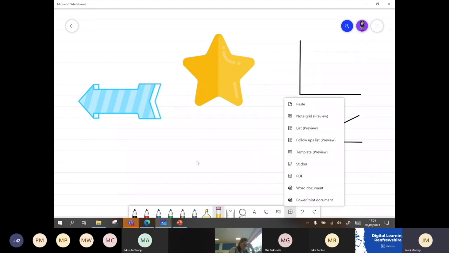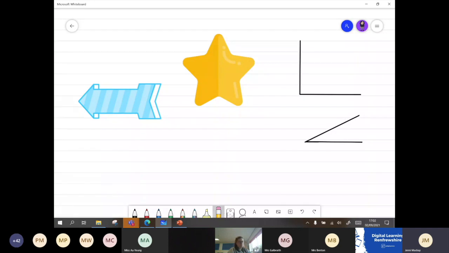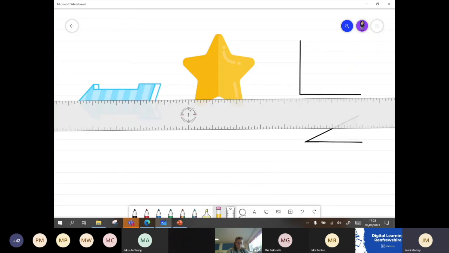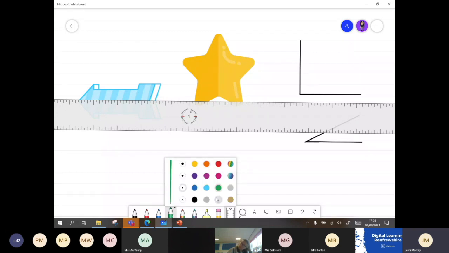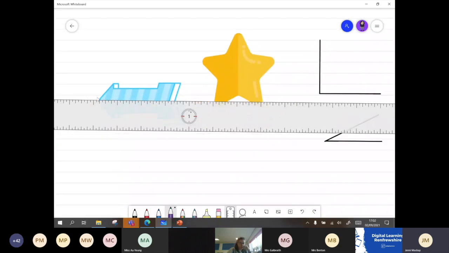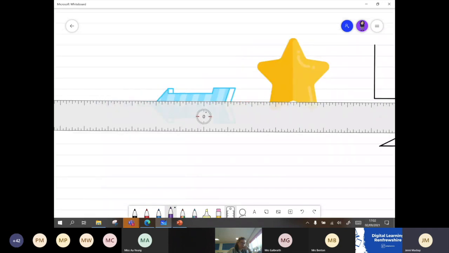What I might want them to do is come along and use the ruler, and I want them to identify where the lines of symmetry are and mark it. Each learner can have a different color pen. Right click allows me to change the pen type. There's some funky colors for fun, but you can turn them off. You may not want the more vibrant colors. You may want more traditional ones, and you can also change the pen nib. So if I choose that, I can line it up and I could draw the line of symmetry along it.